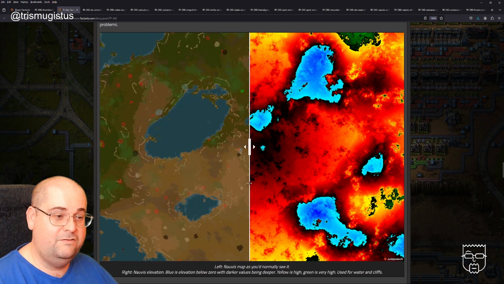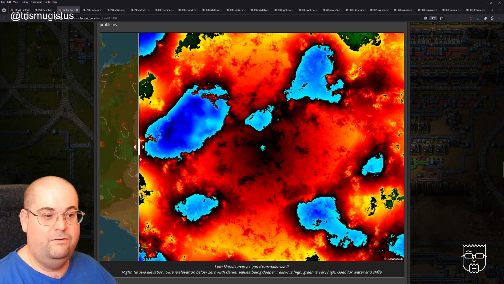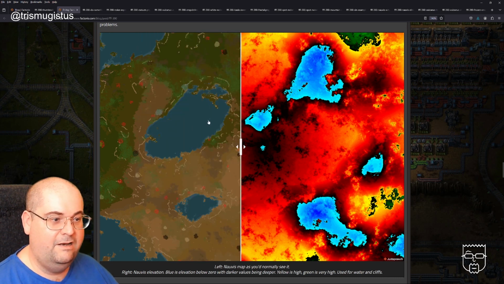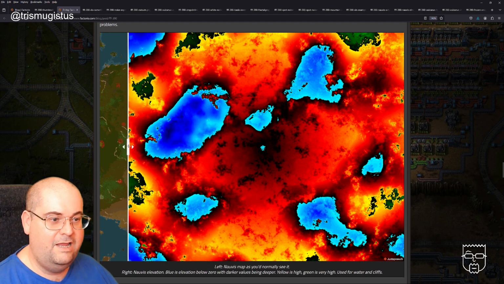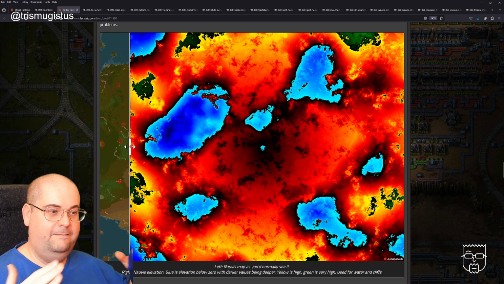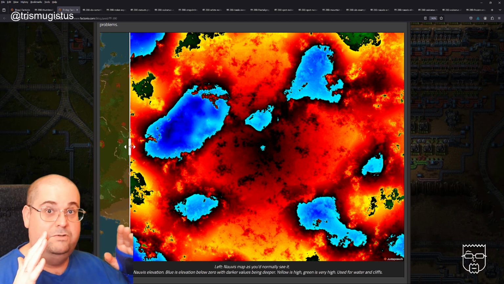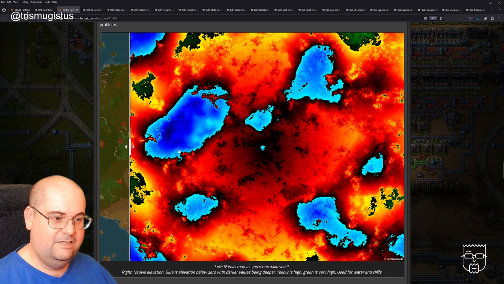And particularly, it's very useful for the water, or very clear on the water. You see how it's got this darker blue, lighter blue, and all this little detail. And you see how there's like a little island there, and a little island there, and an island there, and an island there. And you can kind of see that those are clearly the peaks of these cones effectively, and that's where all that detail is coming from.